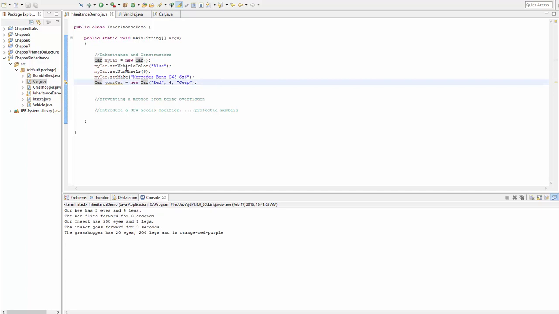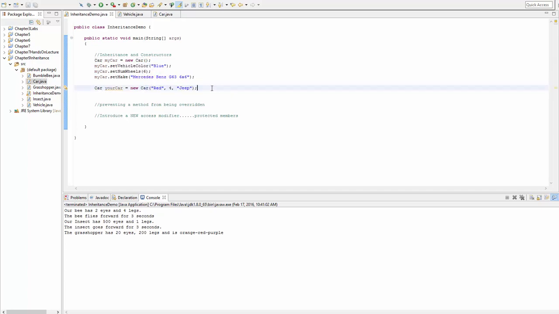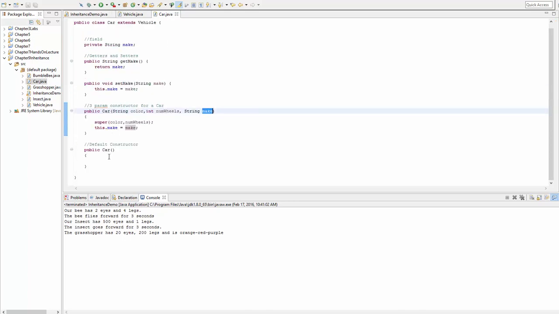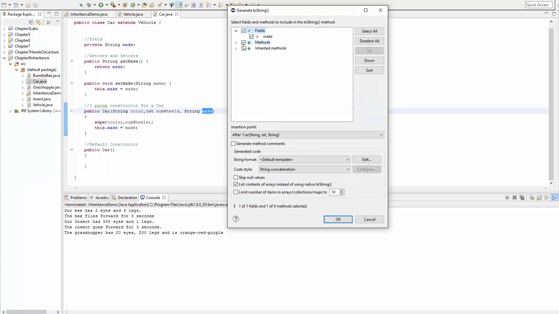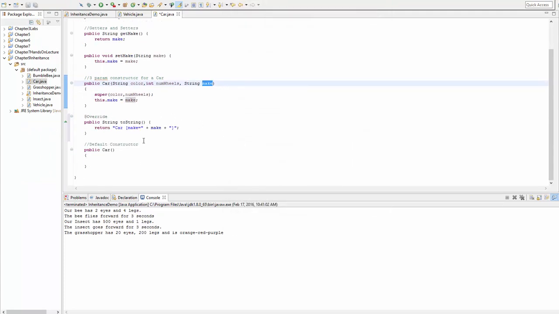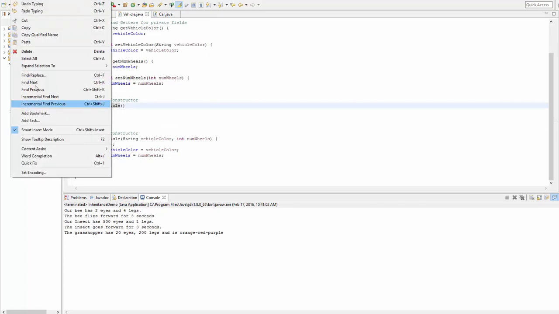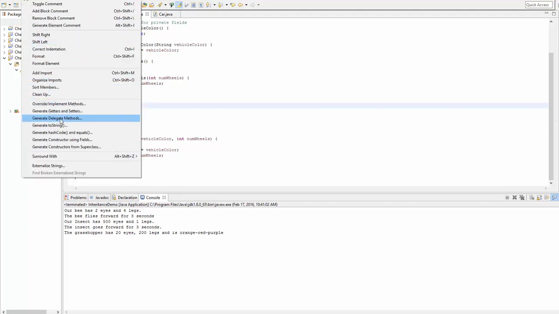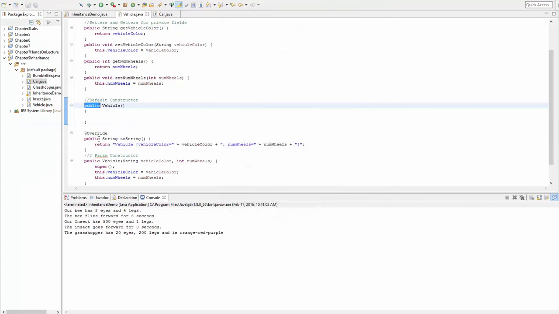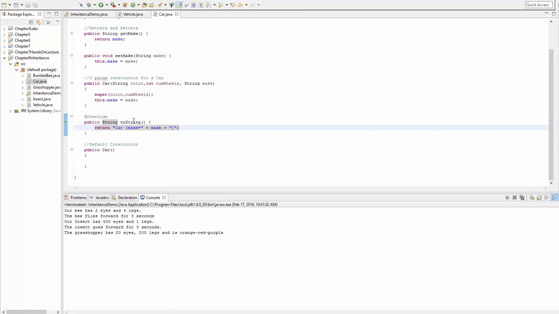Your car has that information there, so we can use the mutators, or we can use the constructor, which is what this demonstration was, using a constructor with no args or using one with args. And then inside of car, we could generate a toString using all fields. So this will say the car's make, and I'm also going to, in vehicle, generate a toString with color, number of wheels. Return super toString.